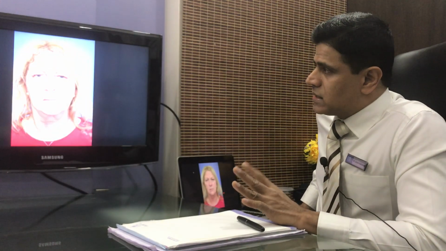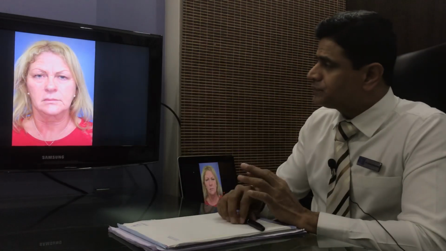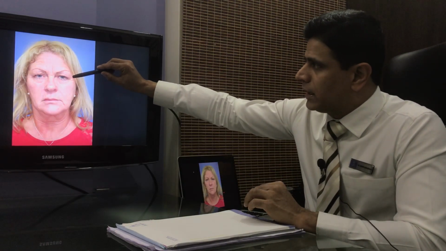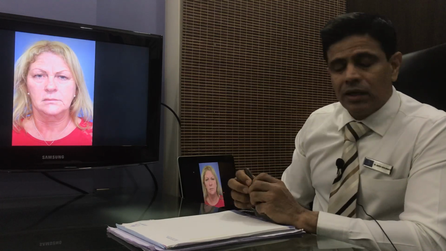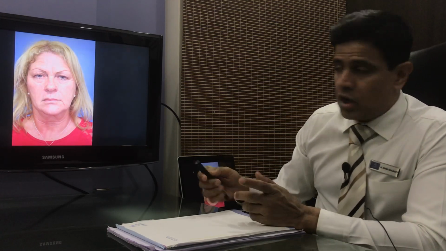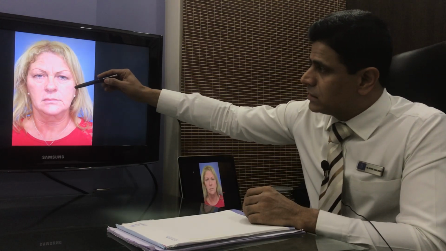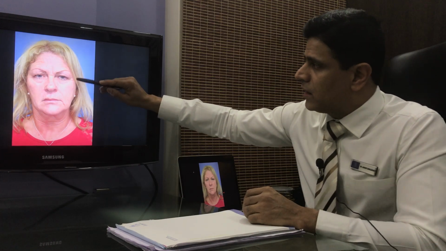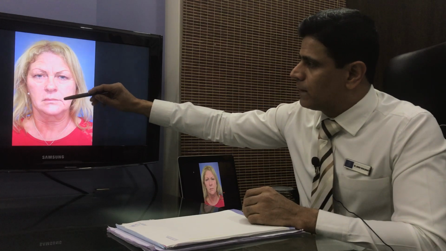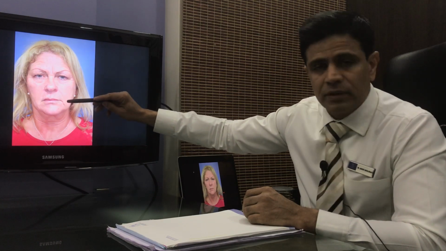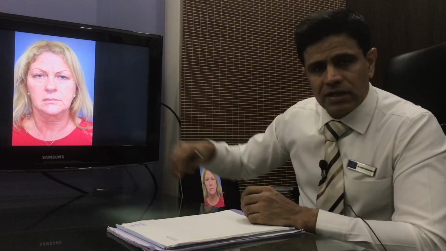But analysis is very important. As you can see here, a lot of laxity in the upper eyelid, causing almost a fold, and it makes your eyes look tired. When you wake up in the morning, sometimes there's swelling. People ask, are you tired? When you're not. You can see the laxity in the lower eyelid, the tear troughs that are there, the crow's feet, and then you can see the downward droop or the marionette lines which have happened because of the downward and forward shift of the skin.